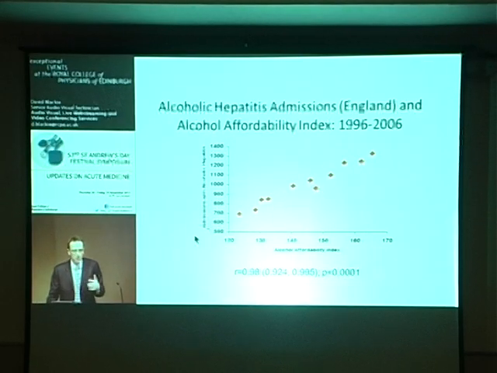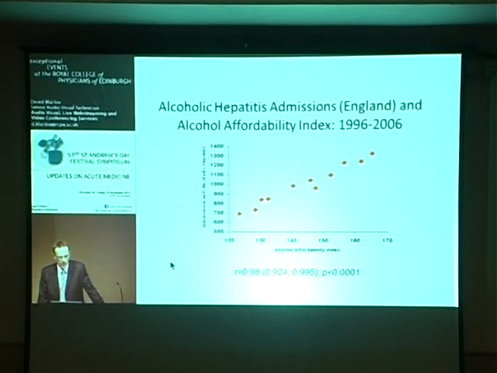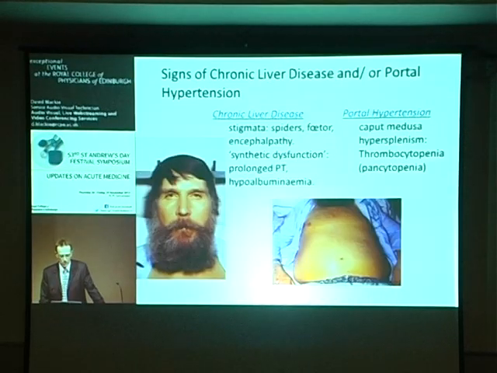Again, there's a political issue to this, which is that as we make alcohol more affordable, all of our hospital data suggests that we're going to see more and more people with acute alcoholic hepatitis. This is a killer of a disease. Bear in mind that this is not the patient who's got all the stigmata of chronic liver disease, although there can be an overlap. This is the patient who otherwise looked well, has just gone a bit crazy on an alcohol binge. They've come in bright yellow.